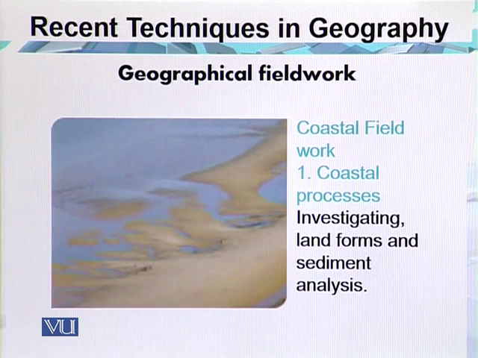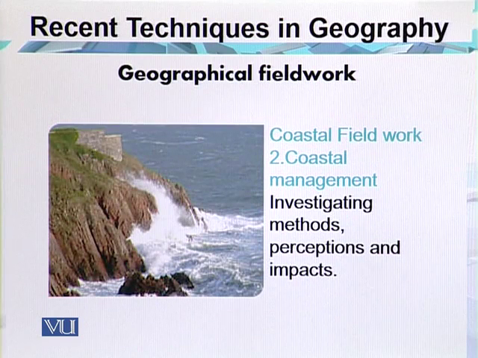The same is the case with coastal fieldwork. Coastal fieldwork is controlled by certain types of processes. Here we have wave erosion and the sedimentation of the river delta. In both areas we can investigate landform and sediment analysis. If we have knowledge regarding delta river sedimentation and coastal wave erosion, we can control or manage the coastal environment, by investigating methods, perceptions and impact.